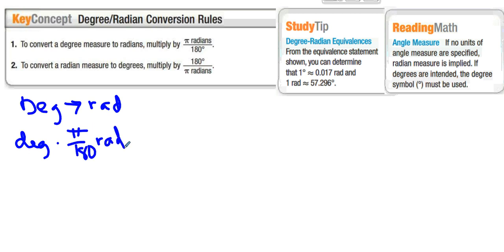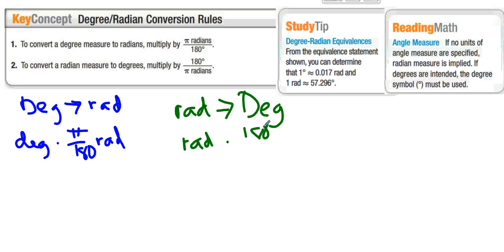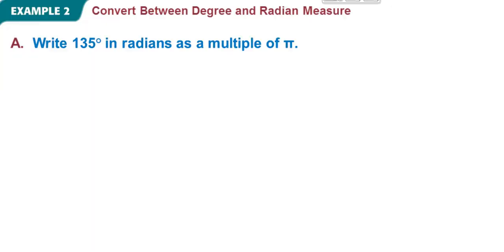And a lot of times we leave that pi in there, but we don't write that RAD part. And likewise, if we're going to go from radians to degrees, we take our radians times 180 divided by pi degrees. And so they give you some little things. You can read those if you want. Make sure that you're using the degree symbol if it's in degrees, because we will have an expectation that we have that kind of as intended.